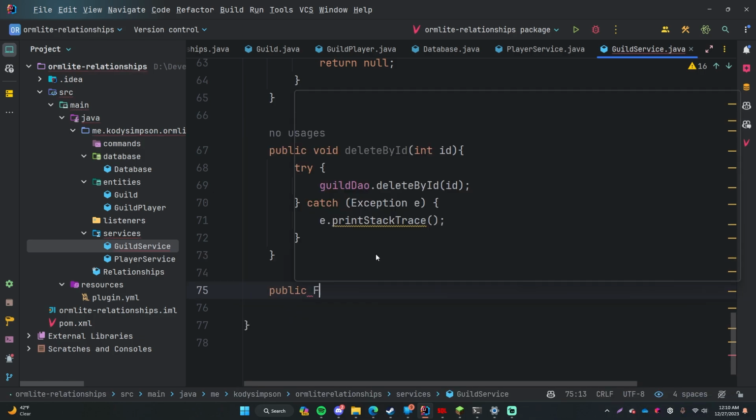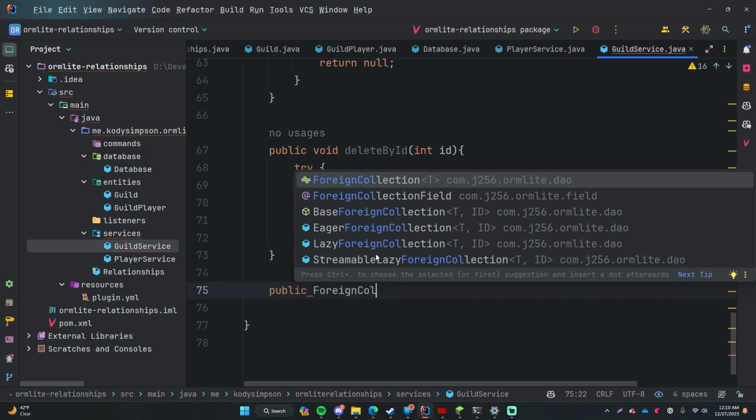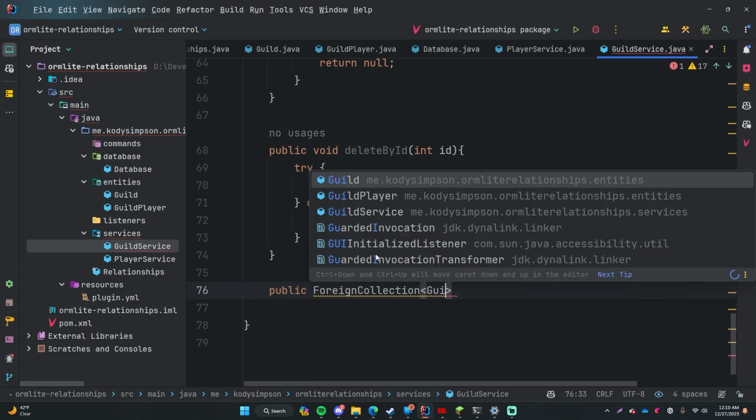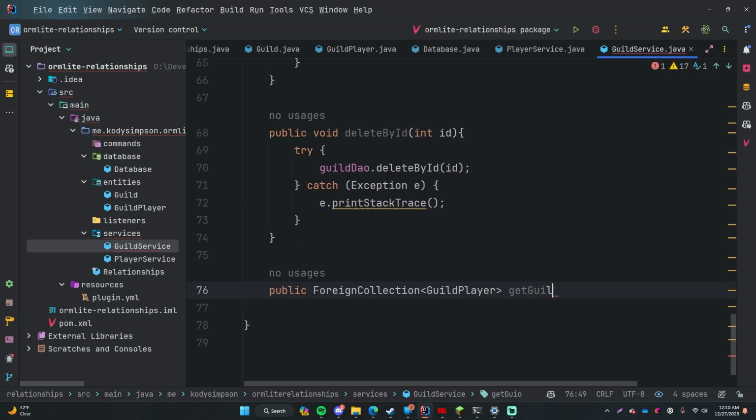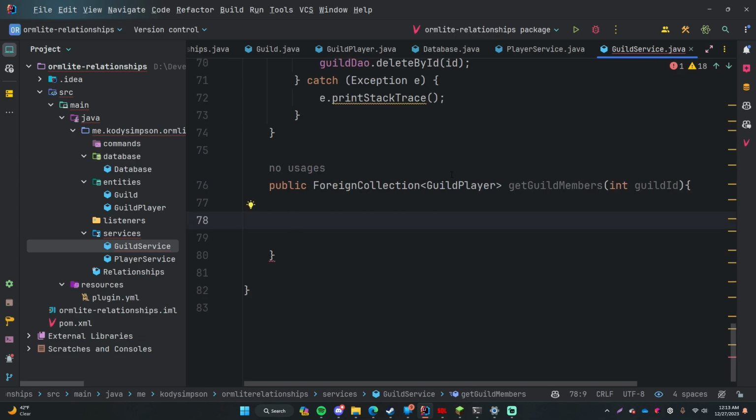So we're going to do public foreign collection guild player get guild members int guild ID. What we want this method to do is return a foreign collection, so basically a list of all the guild players that are part of this guild, the one that we pass in the ID for. So first we're going to see if we can find a guild that matches this ID.